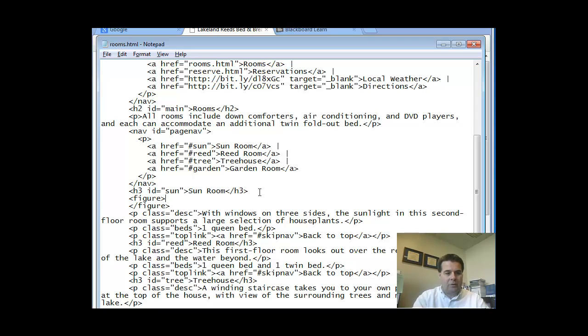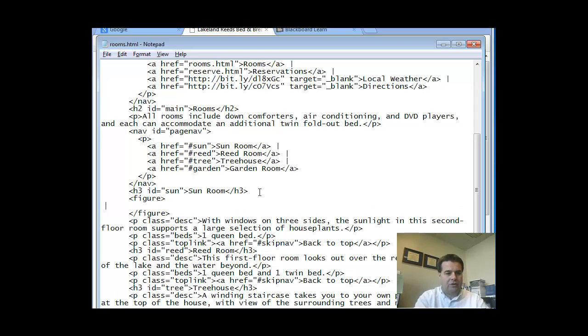Then in between the two, we're going to put an image tag. It's going to be looking in the images directory for an actual image called sun.